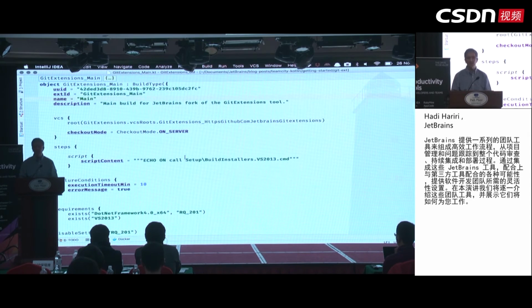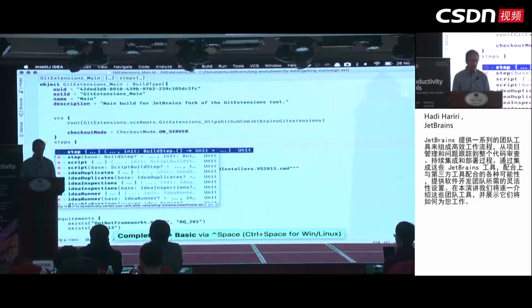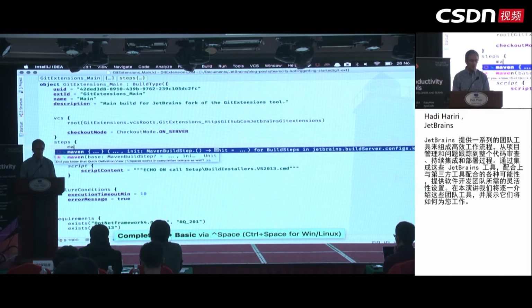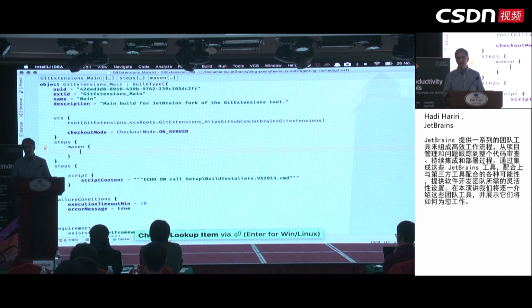This is how our DSL looks. Okay? Guess what that is? Anyone can tell me? One guess. It's Kotlin. Alright? So we've created a language, a DSL for TeamCity that allows us to create all your projects using Kotlin.